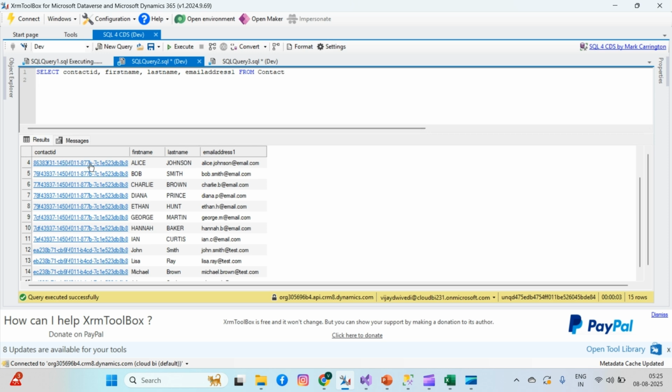If any contact ID is available, it is updated. If it is not there, then in the case of moving from our SQL Server to our cloud operation, a new GUID is created for that.